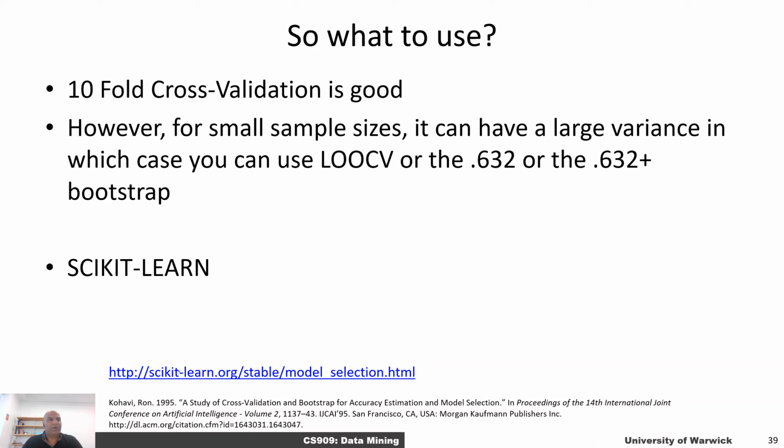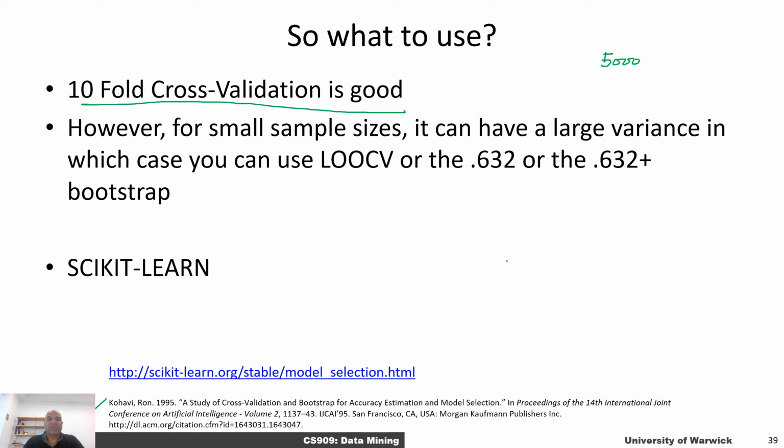And in the paper mentioned over here, they say that tenfold cross validation is good. So if you've got a sufficiently large data set, let's say about 10,000 examples, or about 5,000 examples, then you can probably do tenfold cross validation, and that's going to give you reliable estimates. Now, calculating accuracies when you have a very large number of examples, or a very small number of examples as training, those are the tricky bits. That's where you need to use something else.